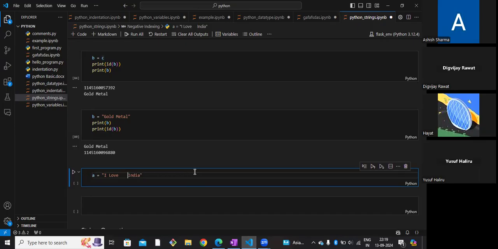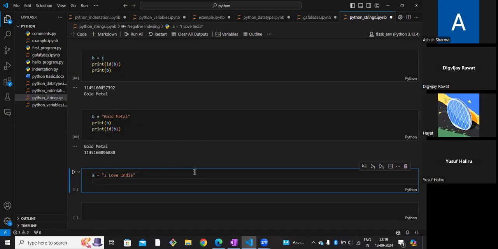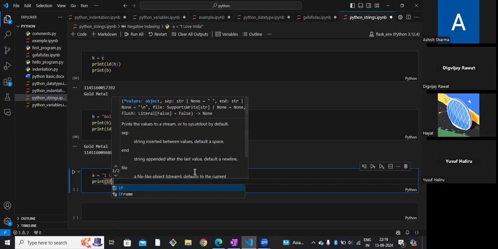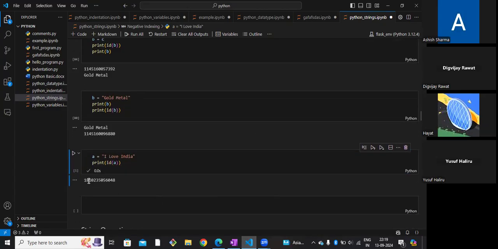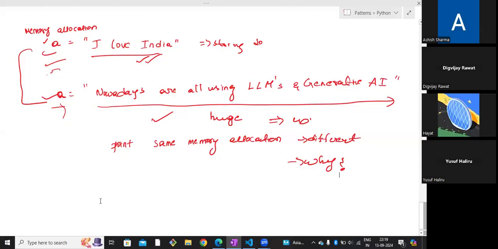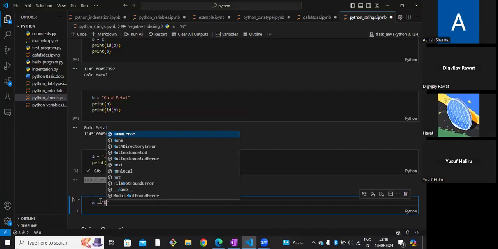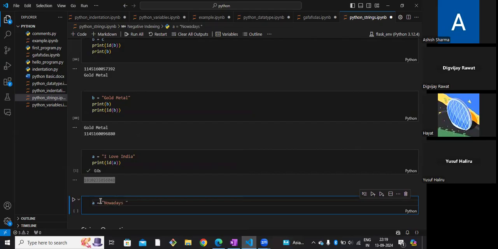These are very in-depth things which you will learn further, but still it's good to know. We got a memory address, something like this. Let's see with the same variable name. I will write something like: nowadays all are using Chat GPT, Gemini, Meta.ai and other AI tools.